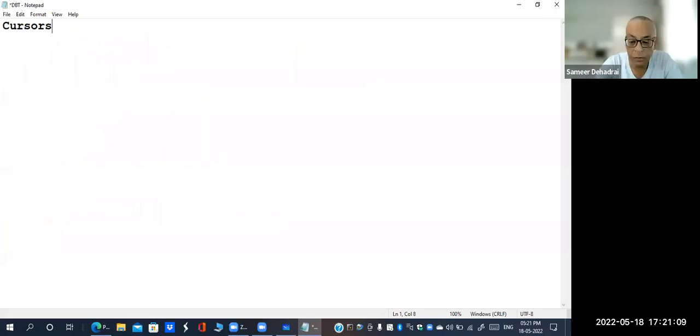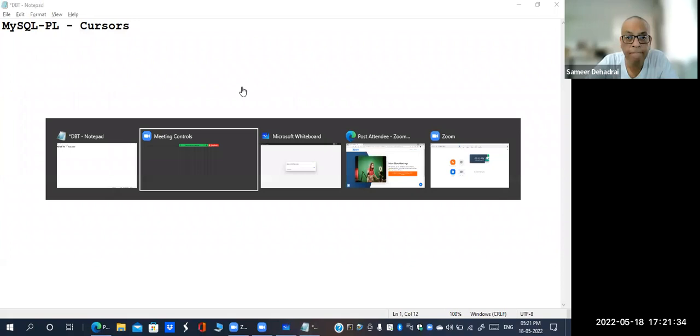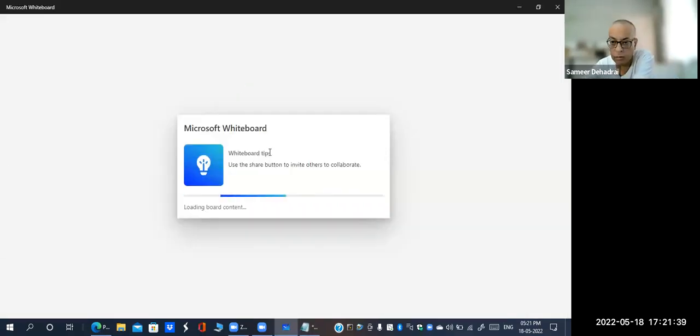I'll continue with cursors. To explain the cursors, I have the EMP table, same as yesterday.